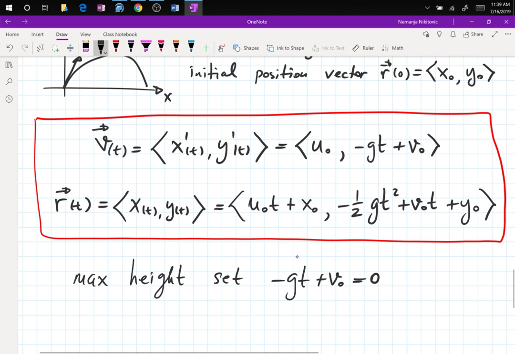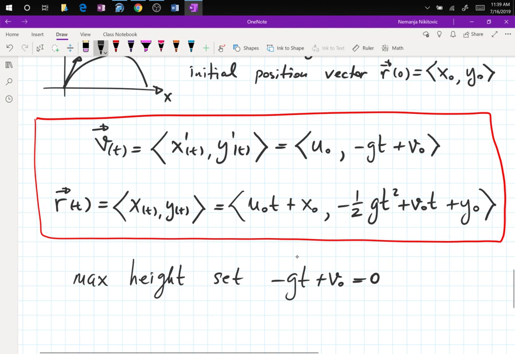Anytime you throw something up in the air, like I used to toss those erasers, the object will go up, and then the velocity will be decreasing because the gravity times t will be decreasing the speed. And then the object will stop at the maximum height and then start coming back down.